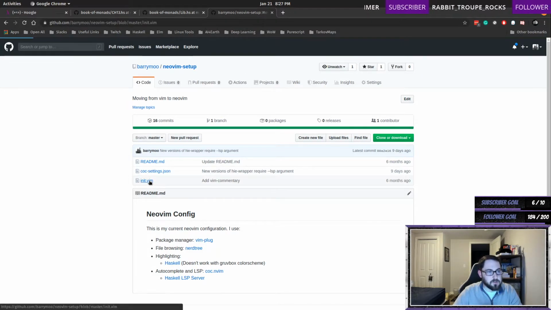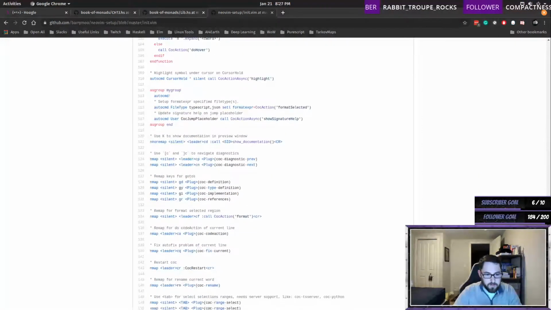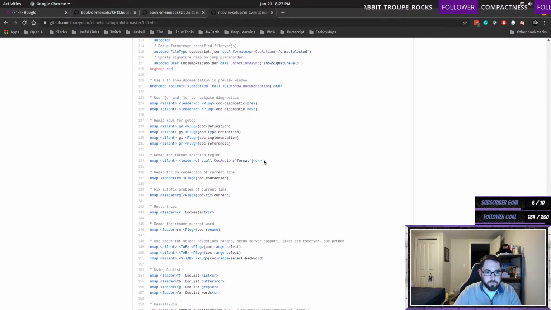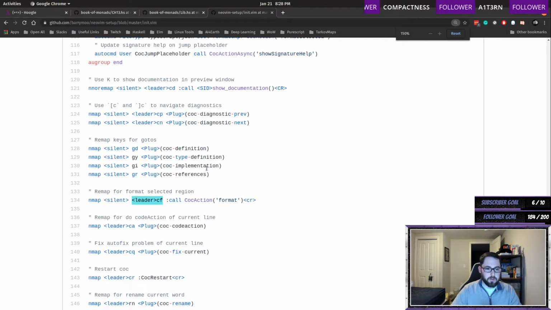I don't show how to install that, but there's also a video there to show some of the functionality. I've changed it since then, but essentially we have some key commands down here that help us out. My leader is comma, so I have comma CF for formatting code, comma GD. Or actually, that's just GD. GY.